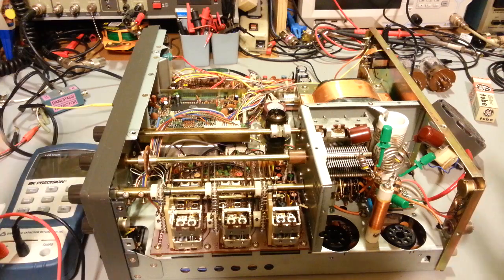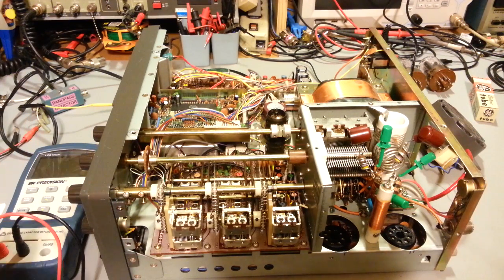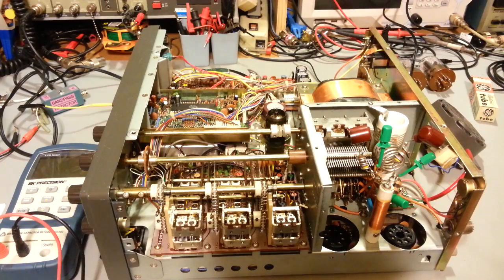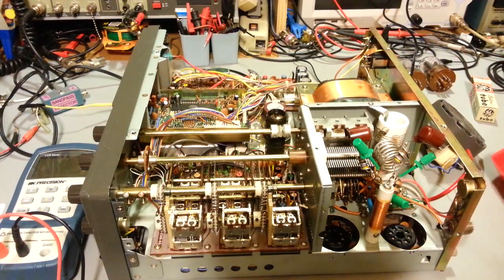But he wanted all the maintenance done on this, so he wanted a full electrolytic capacitor replacement done, which has already been done. So here's all of the old electrolytic capacitors. He wanted a transceiver alignment done, and anything maintenance-wise that I saw that needed to be done inside, go ahead and do it. So, basically what I call the 100,000-mile tune-up.